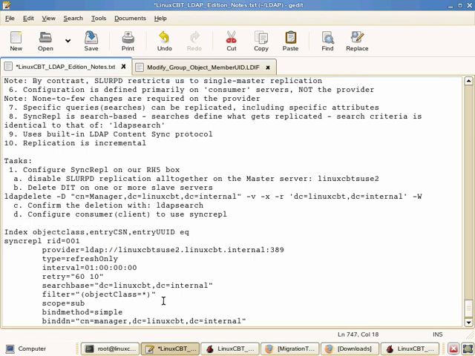In the case of this interval, it's going to be executed once a day, but in the case of refresh and persist, it will be as often as possible. So the more you hit the LDAP DIT with search requests, the more you'll benefit from having indexes. And these are the attributes that are most frequently hit.